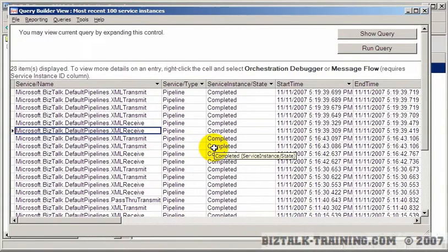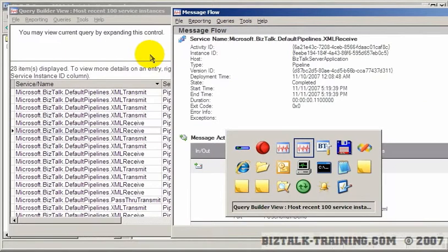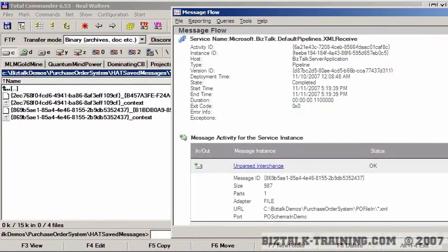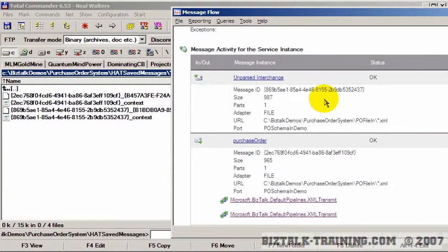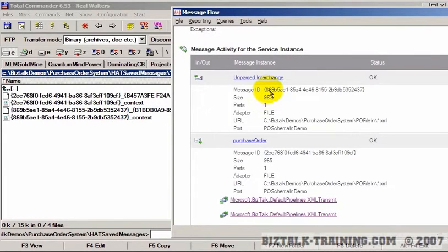But if we go to message flow, and let me get back to that directory. So here is your message ID, 2EZ Charlie 768 Fox 0, etc. And so that's how you identify this message. The other one you notice is 869B.